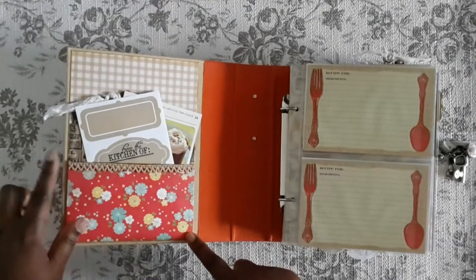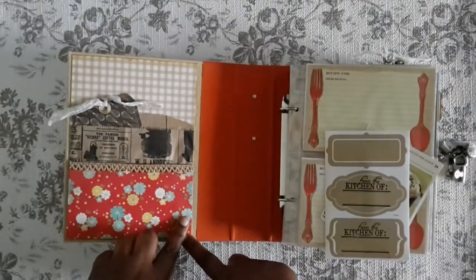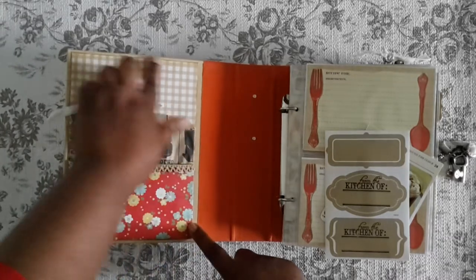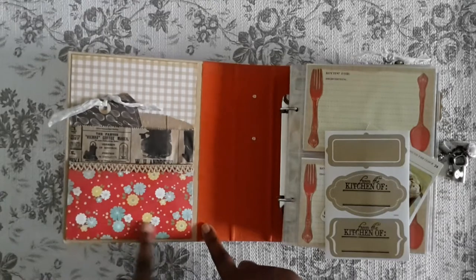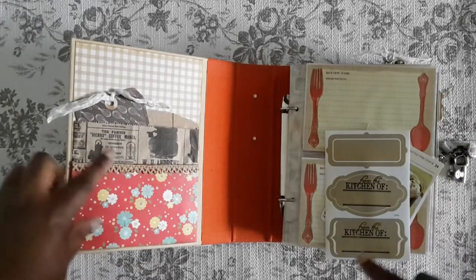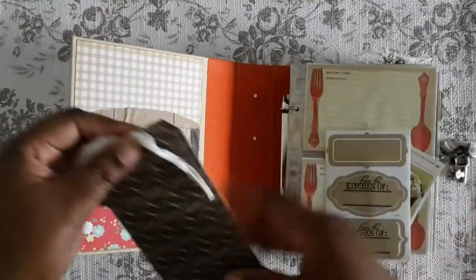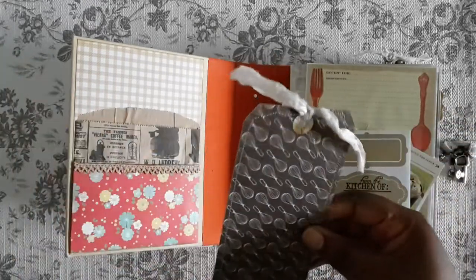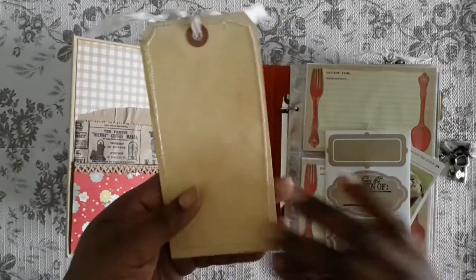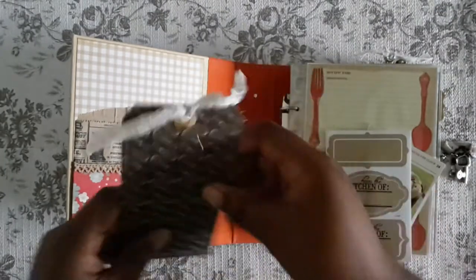I used a vintage paper bag — let me take everything out so you can see it's a bag here — and I made two pockets. I used scraps here, including scraps from other recipe journal collections I've used previously, just to use them up because I have so many scraps. I sewed with my sewing machine; I'm kind of relearning since I'm starting over again. I did some wonky stitching on this tag trying to trace it — I kind of did it on one side but I don't know what happened on the other side, but I think it's still cute.